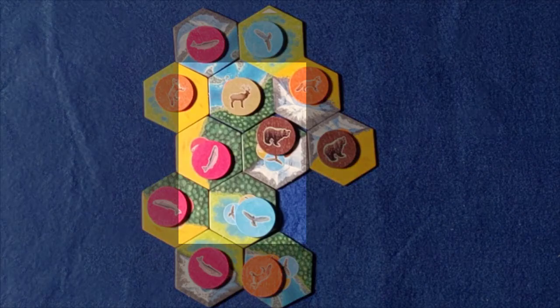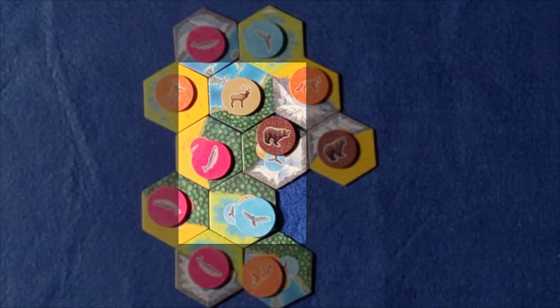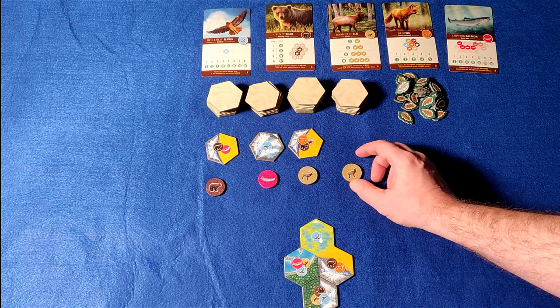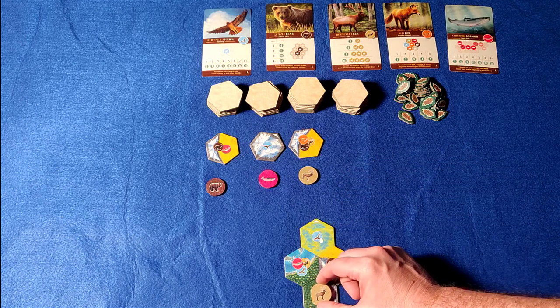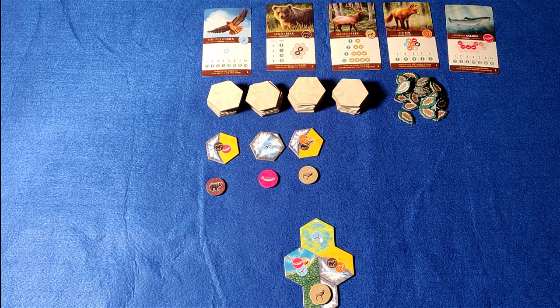So if we look at this example, we have 4 forest tiles touching. That will mean forest tiles will score you 4 points, as this is the biggest area of that type. Now let's look at wildlife tokens. These can be placed on any tile that has a matching species. It does not have to be placed on the tile you have just drafted. The idea is to place the tokens to match the requirements of the scoring card.